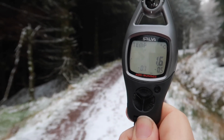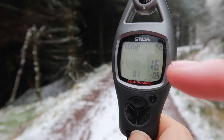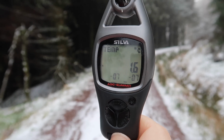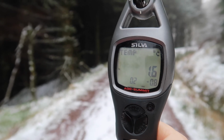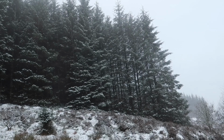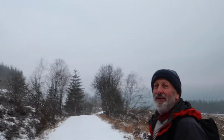So it might be a wee bit hard to see for you, but we've literally only walked about 5 minutes, and as you can see, just here, it's 1.6, but below it, it actually feels like, because of the wind chill, it's going to minus 0.8. Might actually get to minus 1, but it's starting to feel chilly on our hands. You can see my hands are a wee bit red getting. So I've been walking through all these trees. I keep calling them Christmas trees, but what did we find out they were called, Dad?